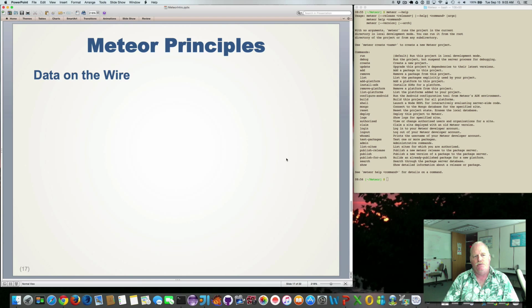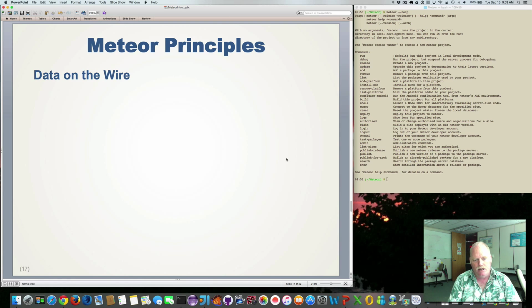So what are some of the Meteor principles? The philosophy behind Meteor applications, one of the big ones, is data on the wire. They don't want to send HTML over the wire; they're just sending updates to the data. They initially send the HTML and the templates, but then the communication between the clients and the server is primarily changes in the data. So you're not sending new HTML, you're sending small chunks of new data that then get rendered automatically on the clients or updated on the server.